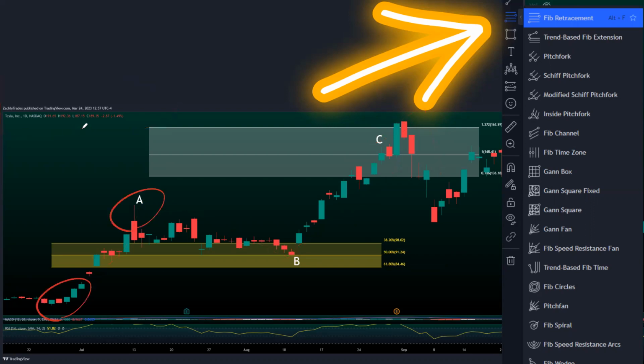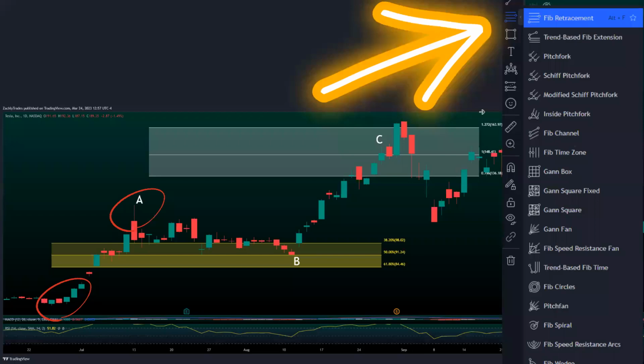This works in the stock market. This works in the cryptocurrency market. This even works in forex. So it's not just secluded to crypto or just to stocks or just to forex. The Fibonacci is a mathematical formula that exists all throughout nature. Okay, now if you notice, I have this A, B, C here, and I'll actually teach you how you can use the fibs as well to get bullish or bearish price targets.